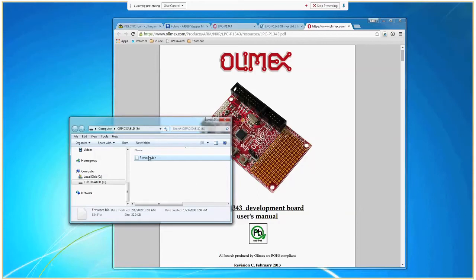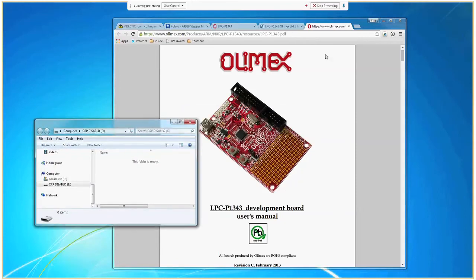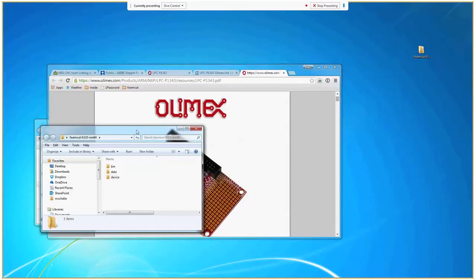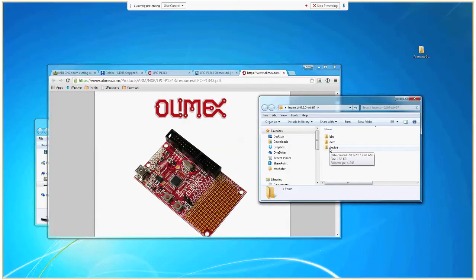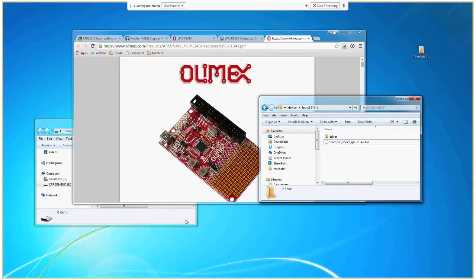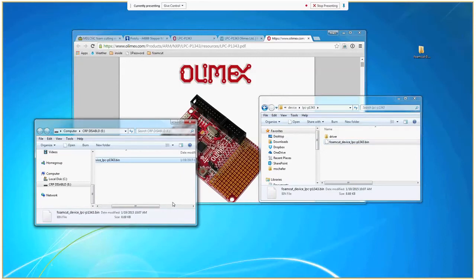And inside there, you'll just find something called firmware.bin that's always 32 kilobytes. That's the size of the flash memory. So before we can put anything new on the board, we have to delete this. So I'm going to go ahead and do that right now. And to program the new firmware on the board, you need to find the folder where you installed the foam cutting software originally, and you'll see that it has a folder called device. Inside that folder, there's the name of this device in case we ever port it to something else. And inside here, you'll find another .bin file that has the firmware in it. So all you need to do is drag that over to here, and that's the end of the programming process.